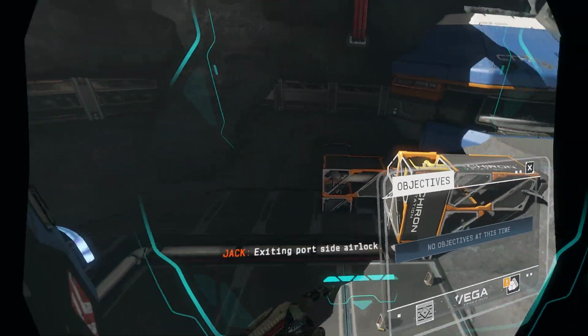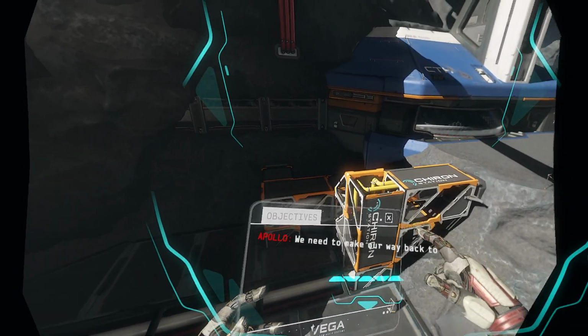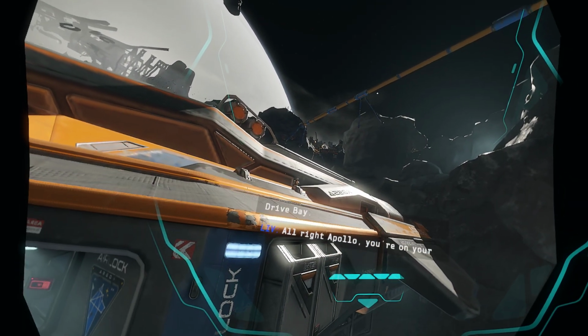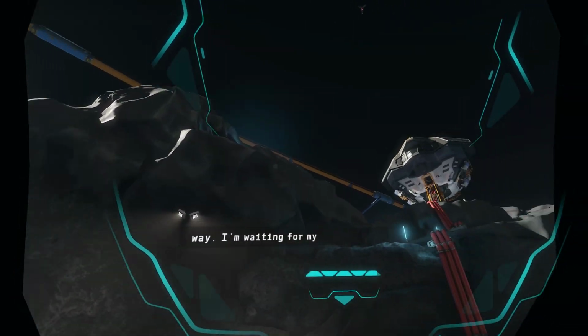Exiting portside airlock. We need to make our way back to the Estrella, to the auxiliary drive bay. All right, Apollo, you're on your way. I'm waiting for my explanation.